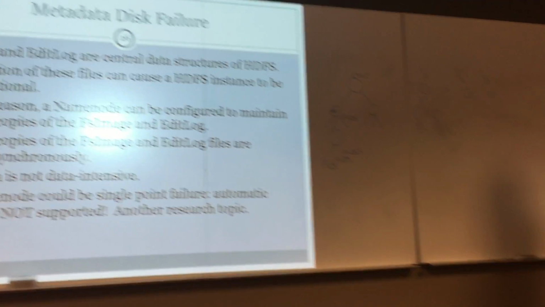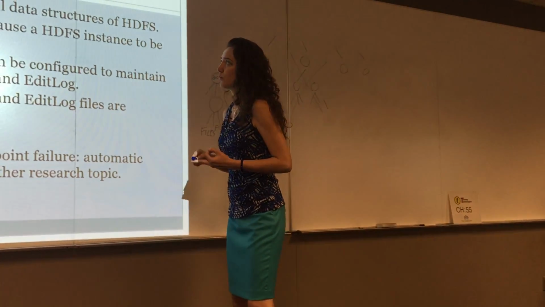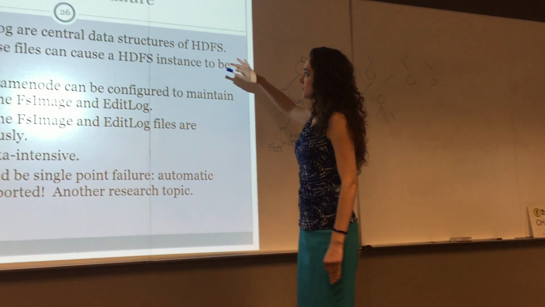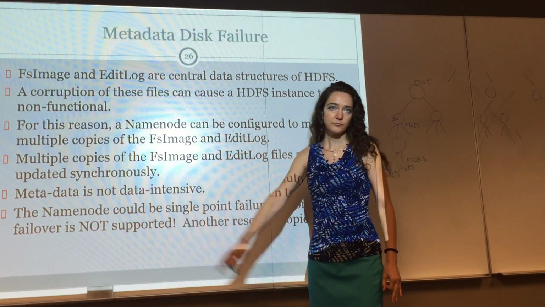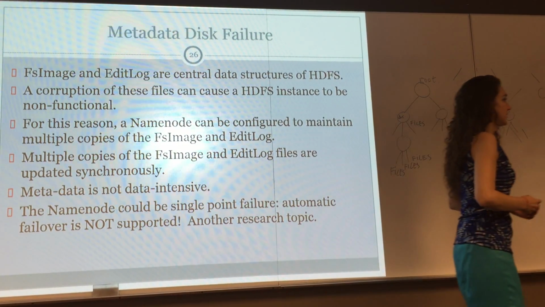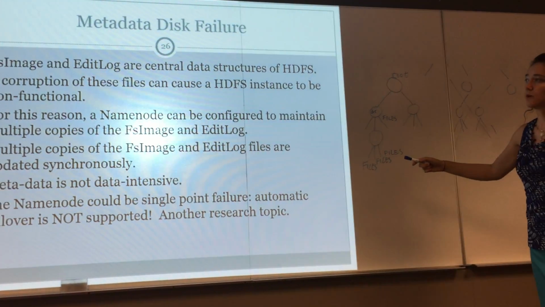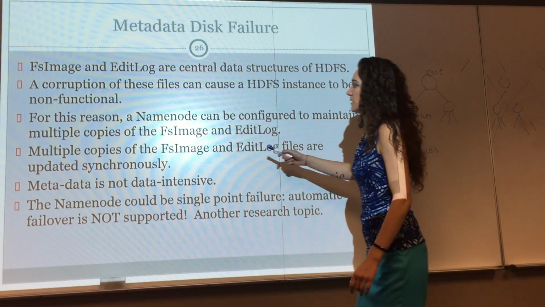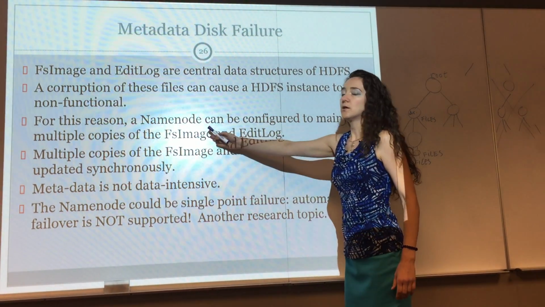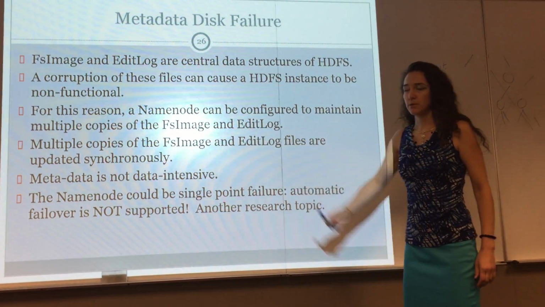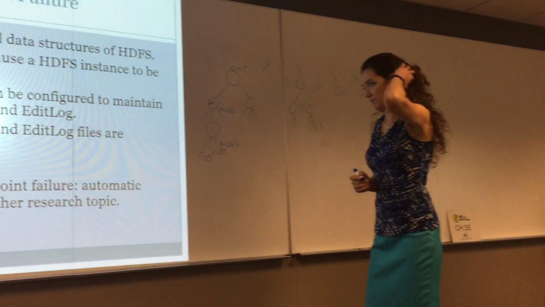So we talked about network failure and data node failure, and we mentioned that the third type of failure could be just the master node, or main node, failing. In that case, as we mentioned, we keep backups. Those log files are what is being backed up: the file system image and the edit log, which records the changes that were made to that particular file system image. Those are being backed up, and we keep several copies of them.